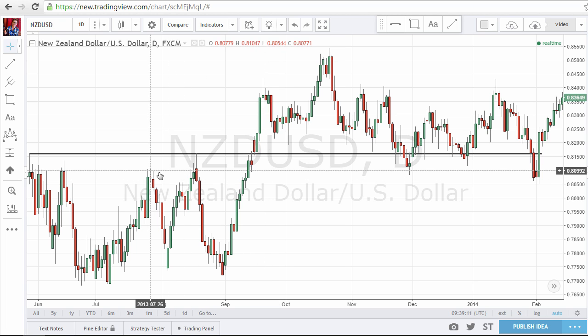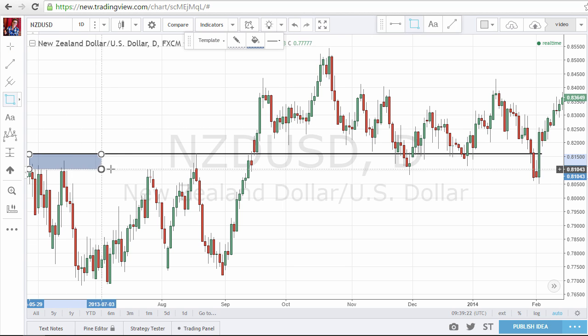And like I mentioned in a previous video, I prefer to use support and resistance zones instead of just single lines, because price is often not that clear, and using just a single line, we are often missing out on a lot of action. So we would use a zone.